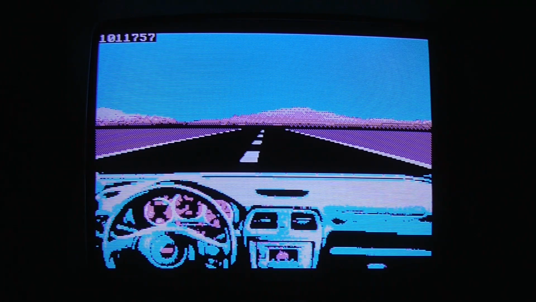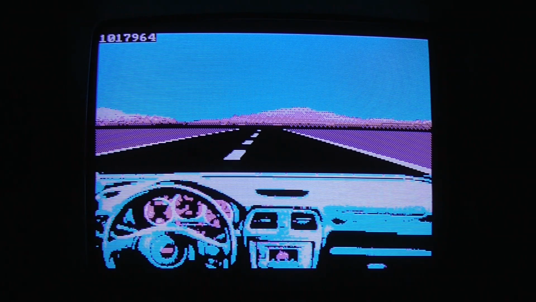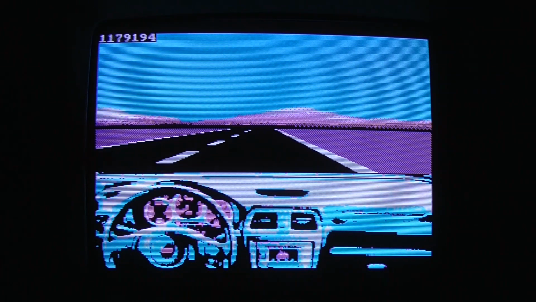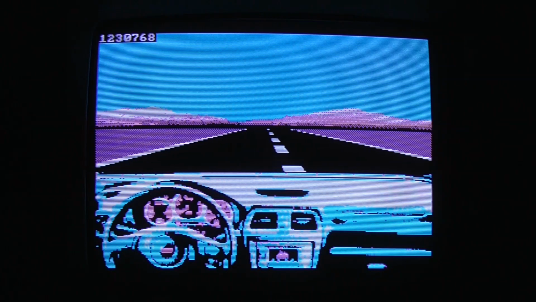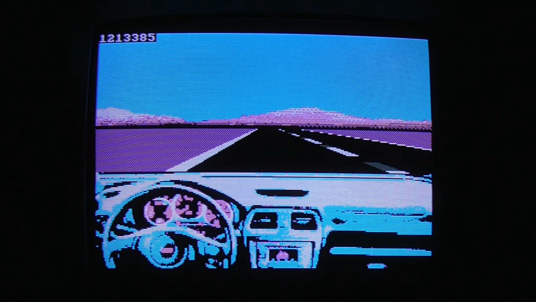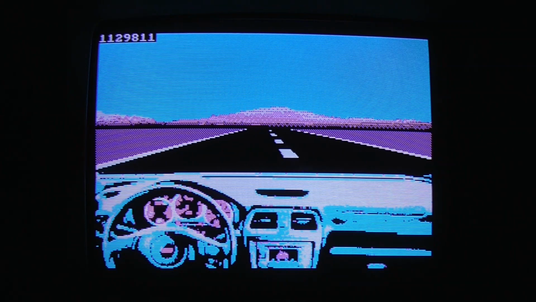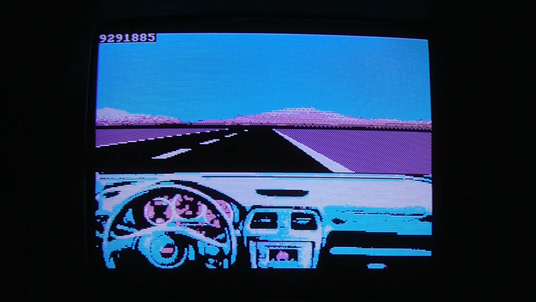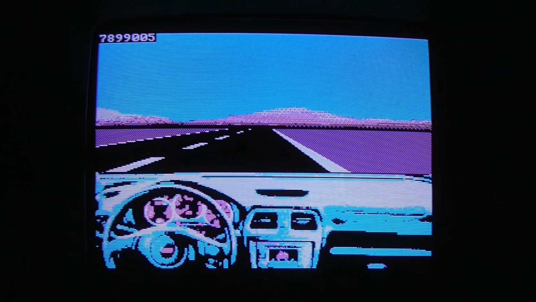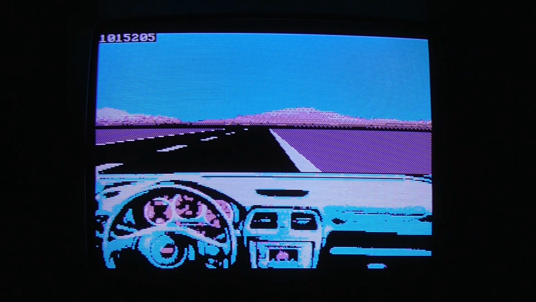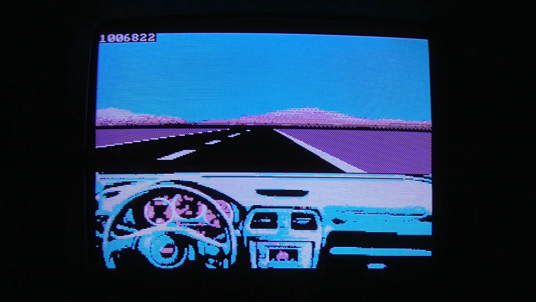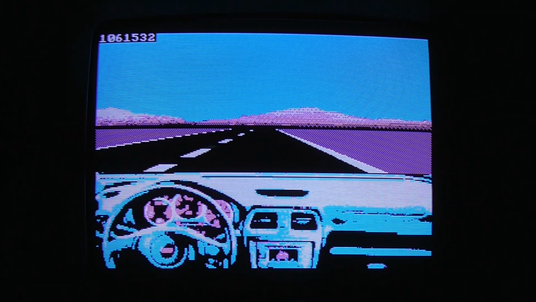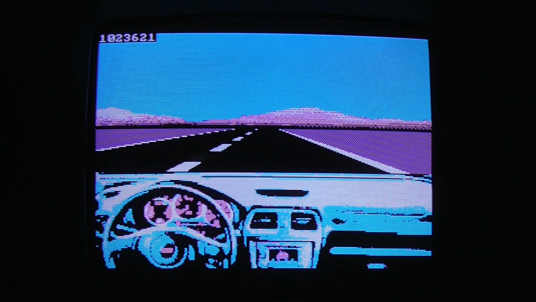Now, the mountains in the background are themselves animated, and you can see they move left and right. Of course, if you want to move 4 pixels to the left or 4 pixels to the right, that's easy because there are 4 pixels per byte in screen memory, so you're just moving bytes about. But if you want to shift by 1 pixel to the left or 1 pixel to the right at a time, that's much more complicated. Because you'd need to shift within the actual bytes, and this requires additional computation, which is really too expensive to be done here. So there's a couple of ways around it.